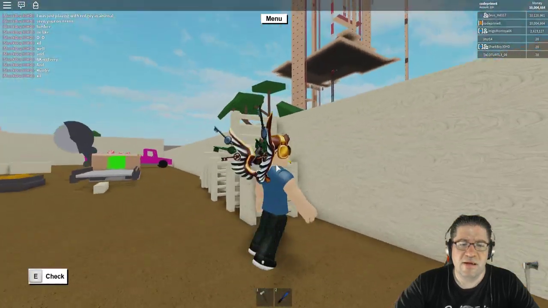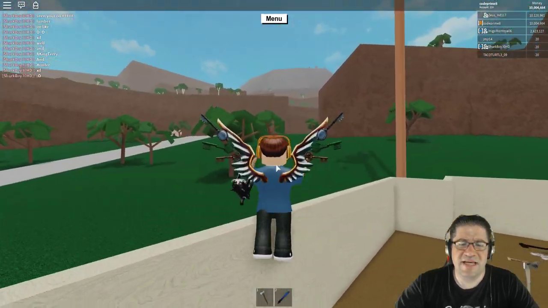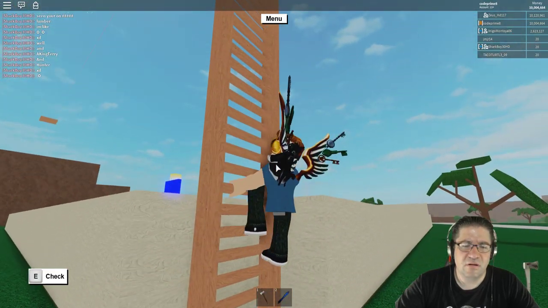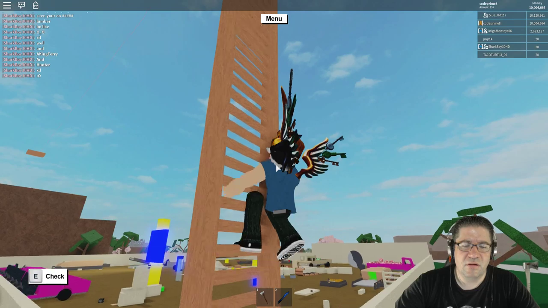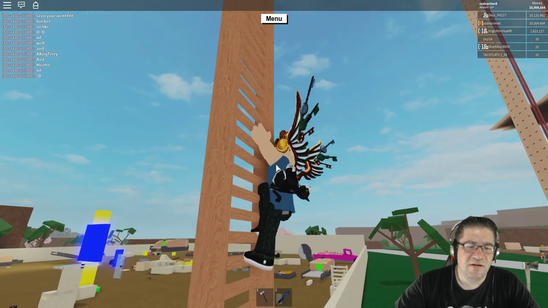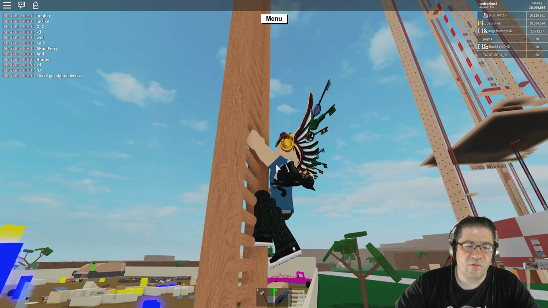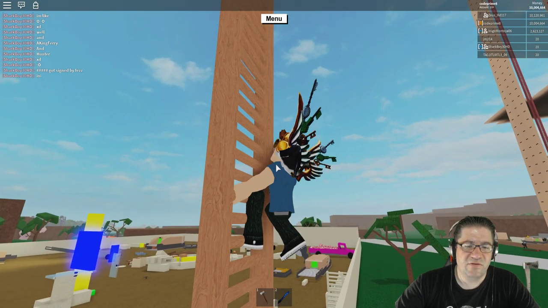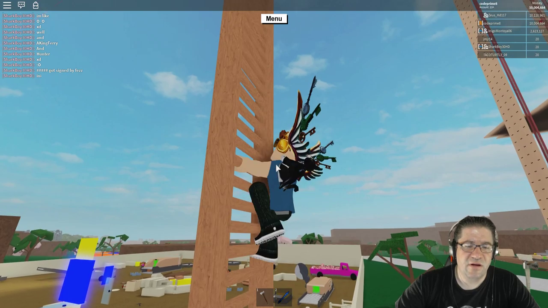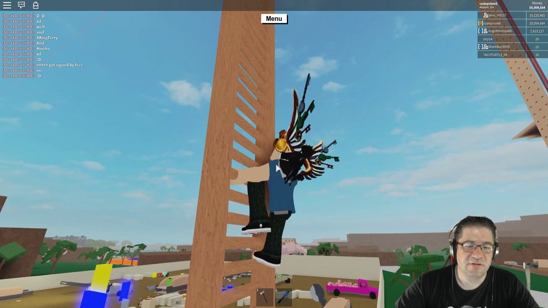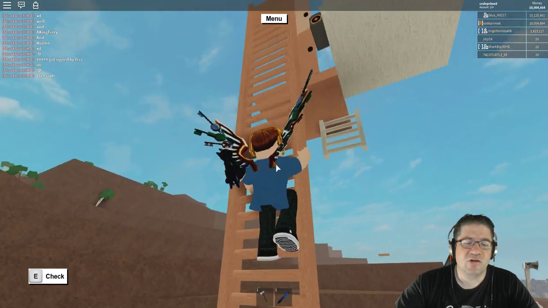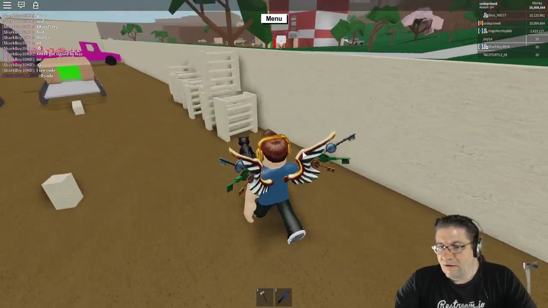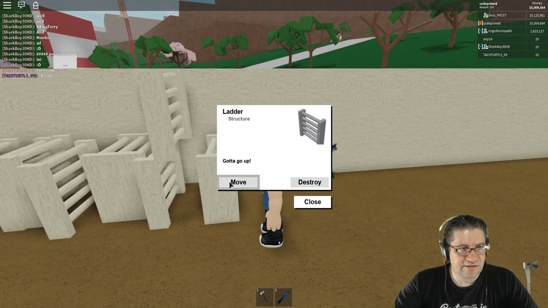Okay. And I realized my avatar isn't actually stepping on the rungs. He's just making the animation. See, which one is he actually stepping on? His foot's inside that one. His foot's not on that one. Not on that one. Well, it was on that last one. You see what I mean? It just looks like he's climbing. He's not actually climbing. That's all. Things that you need to notice.